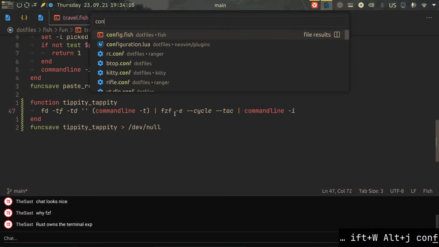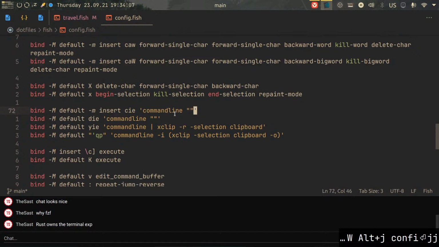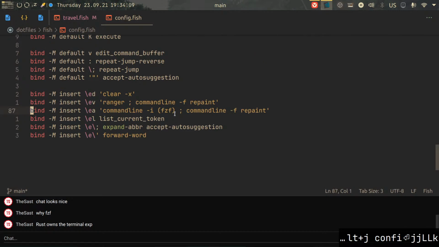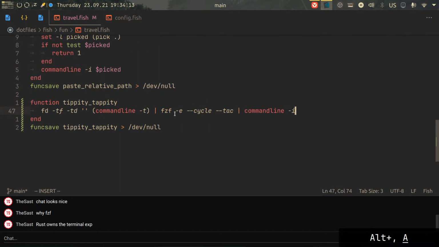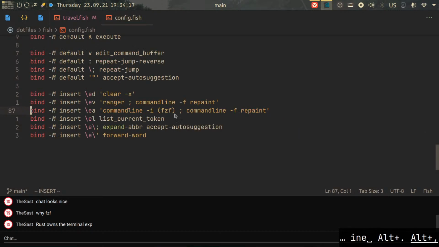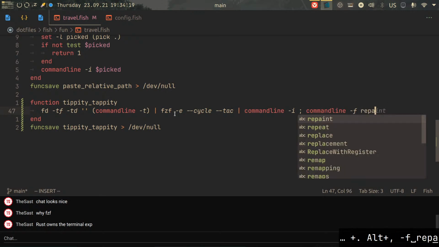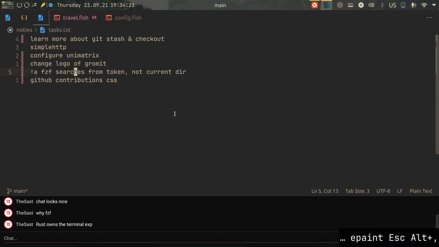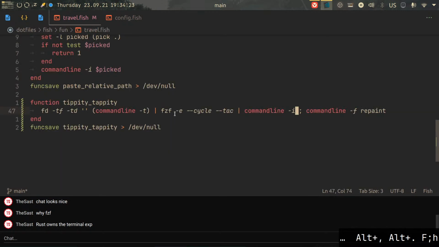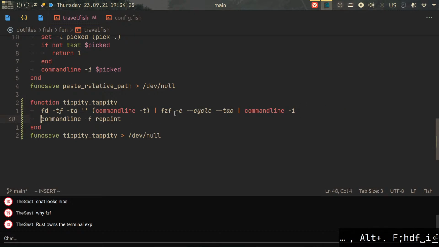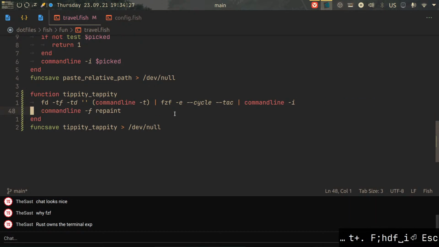So let's open config.fish that actually has the hotkey of Alt-A. Ooh, and command line -f repaint. I mean, we can actually put it on a separate line. We might as well.